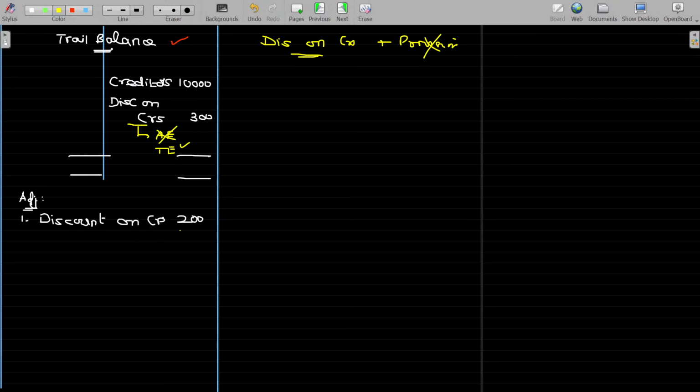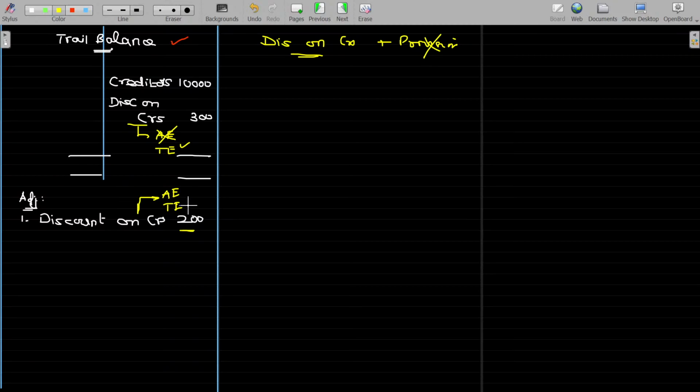In the adjustment, 200 rupees discount on creditors is given. What does it mean? For this, the adjustment entry is pending, and then we have to pass the transfer entry. So first of all we have to do the adjustments, then we can go for the transfer. Before you transfer to the P&L account, the income statement, you have to finish off all the transactions, right? As on 31st March, you have to complete all the transactions in the form of journal entries.